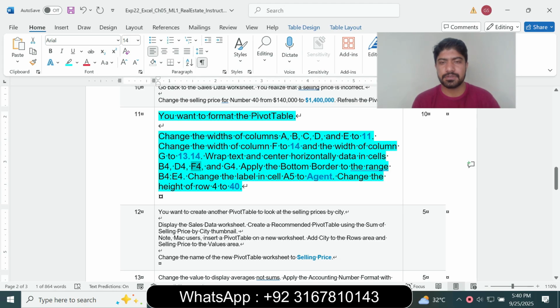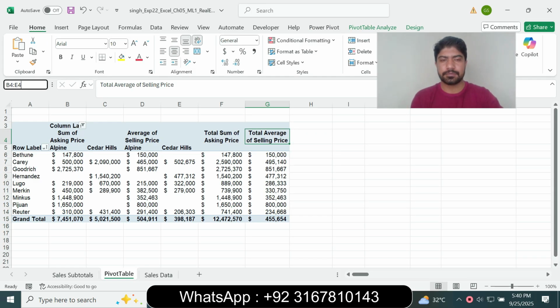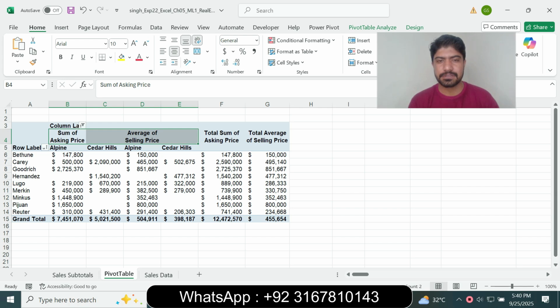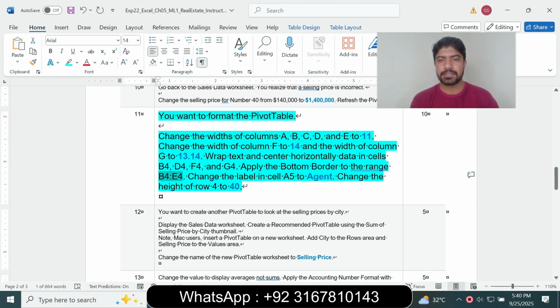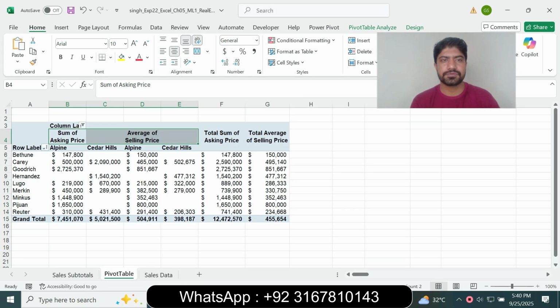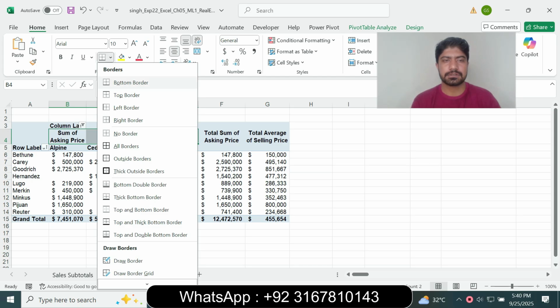Next is apply the bottom border to the range B4 to E4. Select the range, go to the Home tab, go to the Font group, and click Bottom Border.